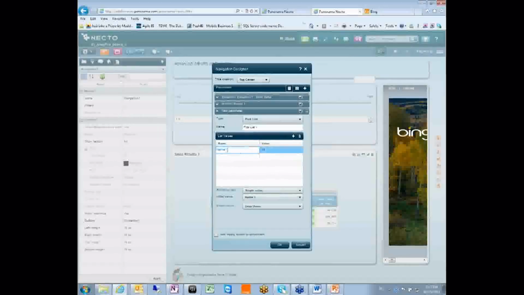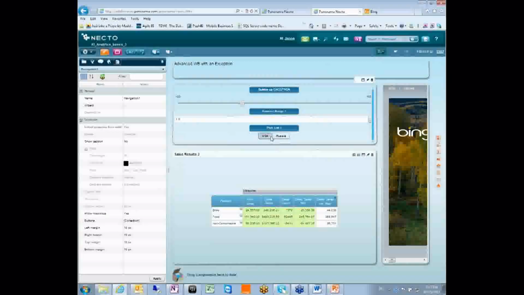So, for instance, let's make a new pick list. Let's say that I would like one item to be USA. The other should be Russia. One second. Here it is. And its value. Okay, I have a single value, and the initial value is this. Okay, and this will be a drop down. No, I want it to be a button. Let's click OK and see what happens. Now I have USA or Russia.